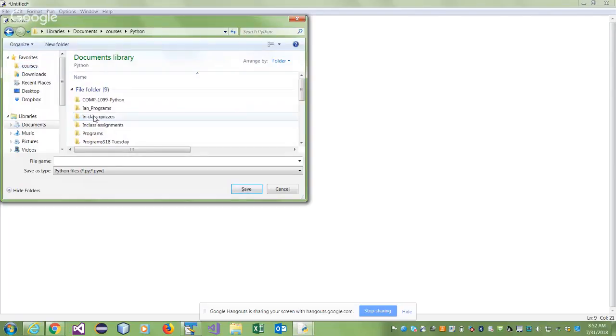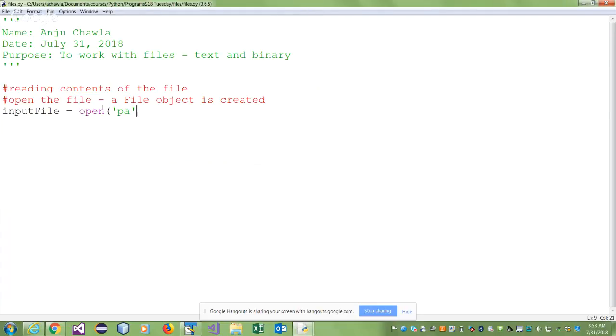So in Python, when I went over your programs on Tuesday, remember I created a file? I'm going to create my program right here, and my file is also in the same folder. So if you don't give a path here, this is called a relative path. The first place it will look for that PA file is in your current directory. And what is your current directory? The directory in which you're working right now.